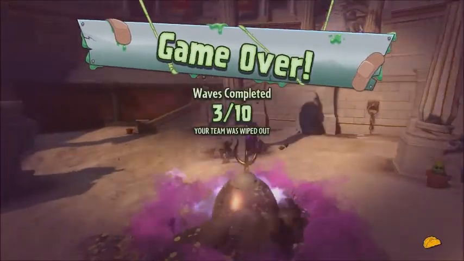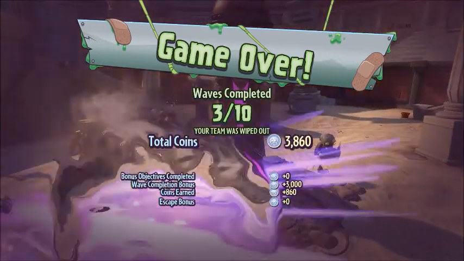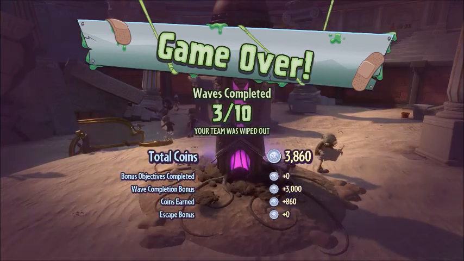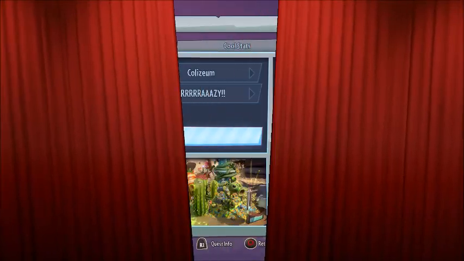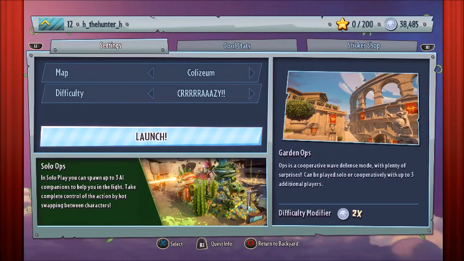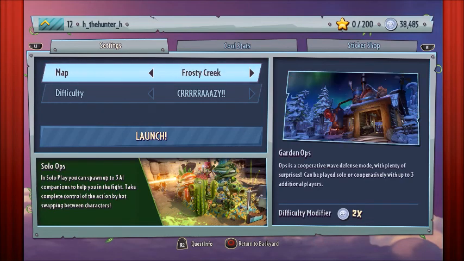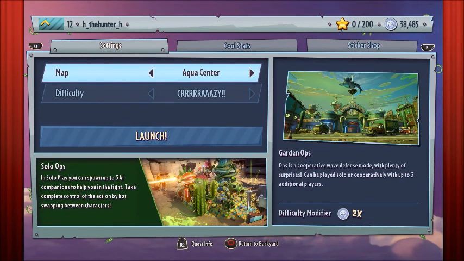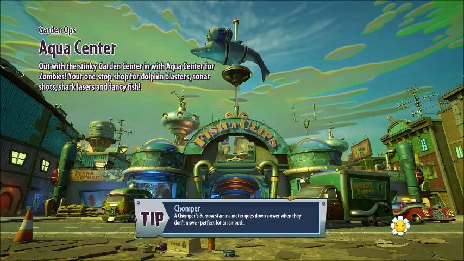Wow. That was quick. And then we have time for one more game. We'll do any. Hey, I want to try the Aqua Center. Launch. Oh, this is one of the old maps.